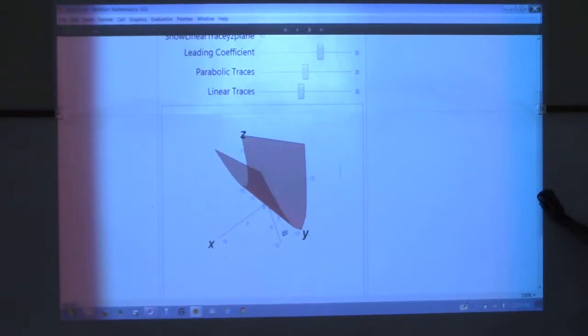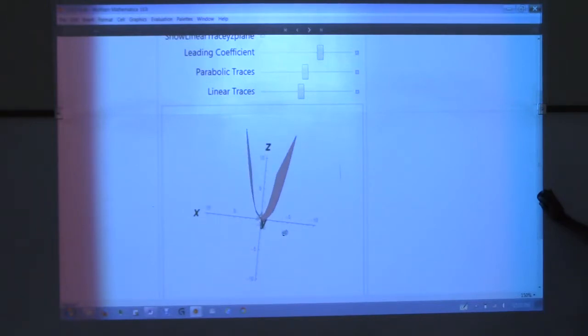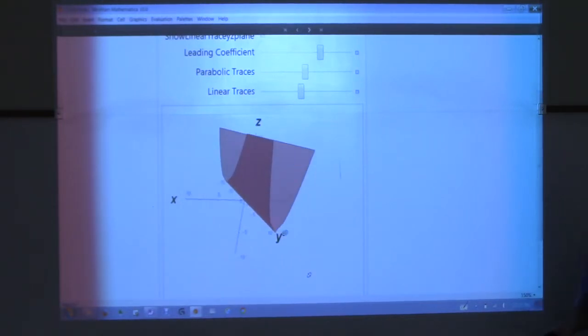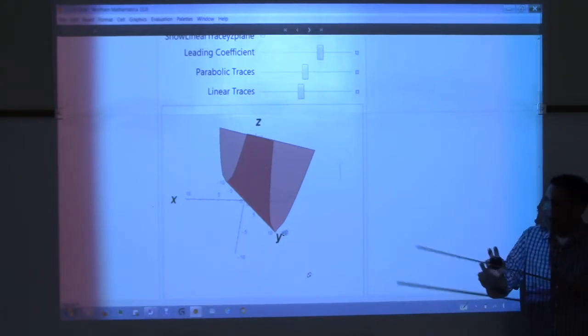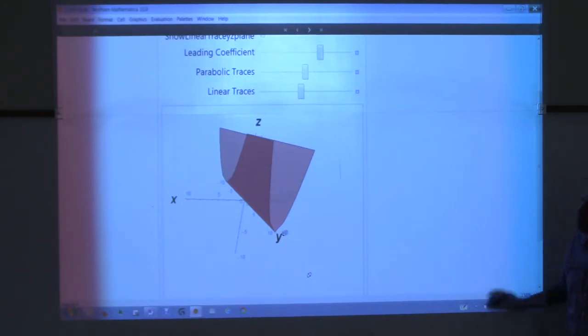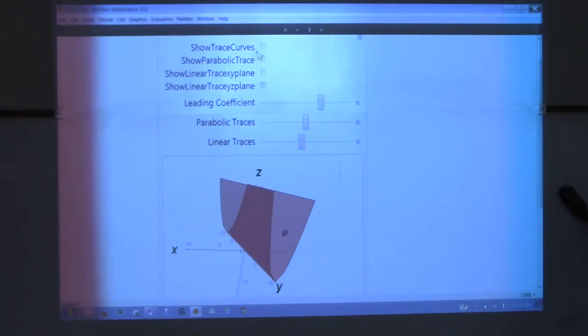Check it out. From one side, what does it look like? It looks like a parabola, doesn't it? But then you tilt it around. It's just like a folded up sheet of paper, right? It's like a sheet of paper, you just curved it. And the sheet extends in both directions. So let's try cutting this thing up.